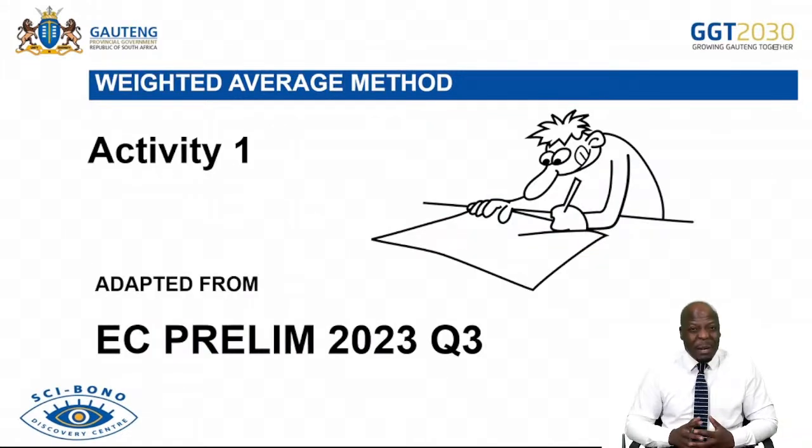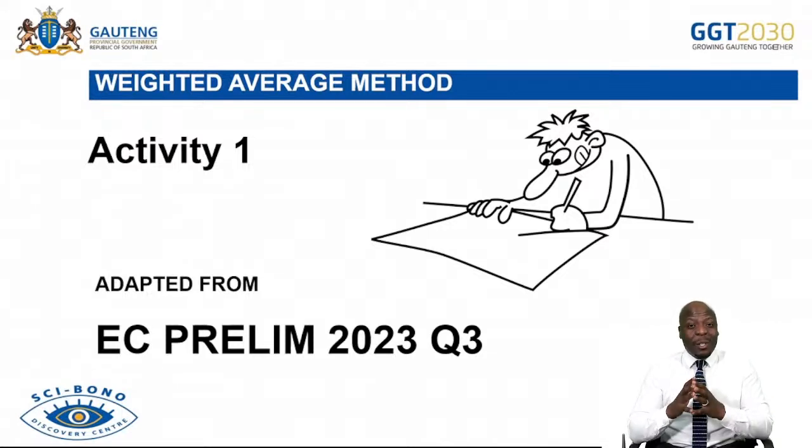All right, activity number one. We are not going to waste time here. The June exam is around the corner, so we need to hit some figures. We need to have those calculators ready, and then we need to punch in some figures. If you're ready, let's start with activity number one.